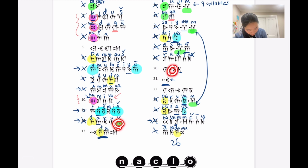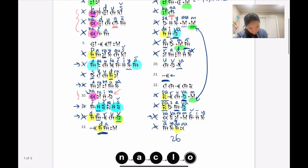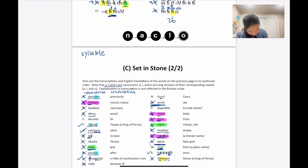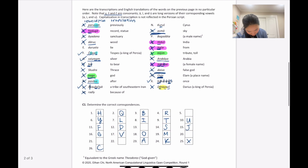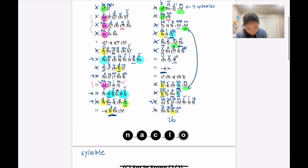And I also see a V in one of the ones that we haven't marked yet. So let's say this was V. Then this would be U and this would be JA, and that matches our syllable to syllable transcription. And so this would be U. Perfect. Okay, so we have 20. We have W. Or yeah, 20 and W. Okay, 4 more. We are so close.